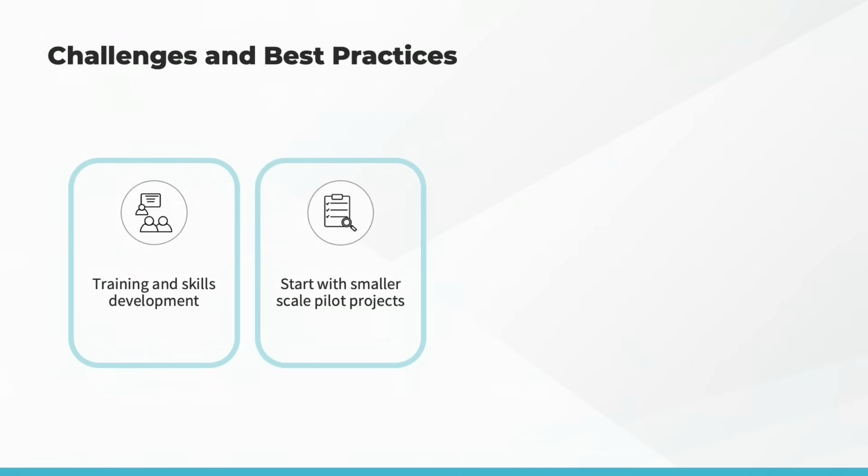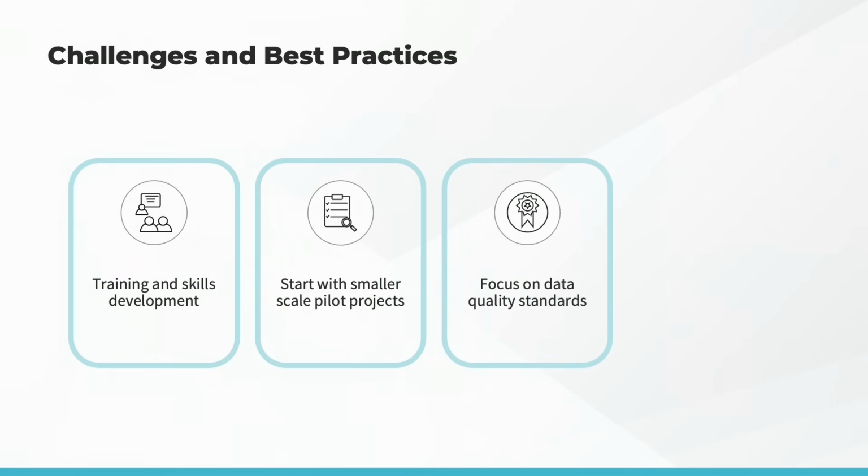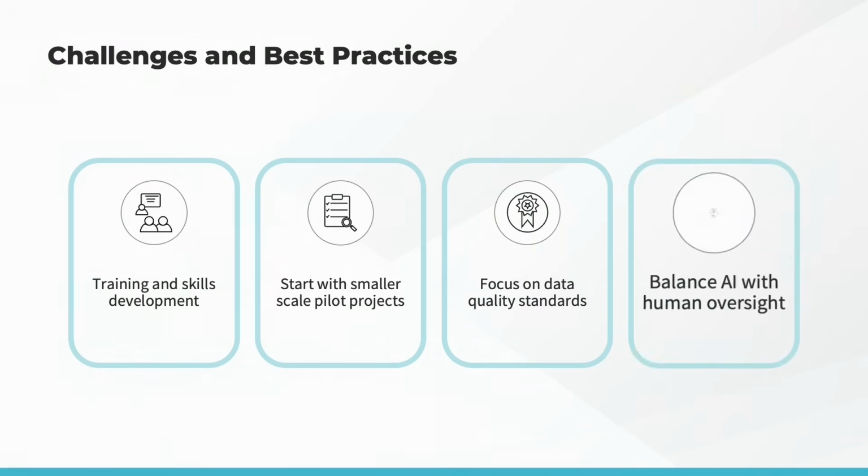An organization should start with smaller scale projects to understand the implications of integrating AI into SRE practices. Focus on data quality. Maintain high data quality standards to ensure the reliability of AI-driven insights. And finally, while leveraging AI for automation, it's important to maintain human oversight to ensure balanced decision-making.